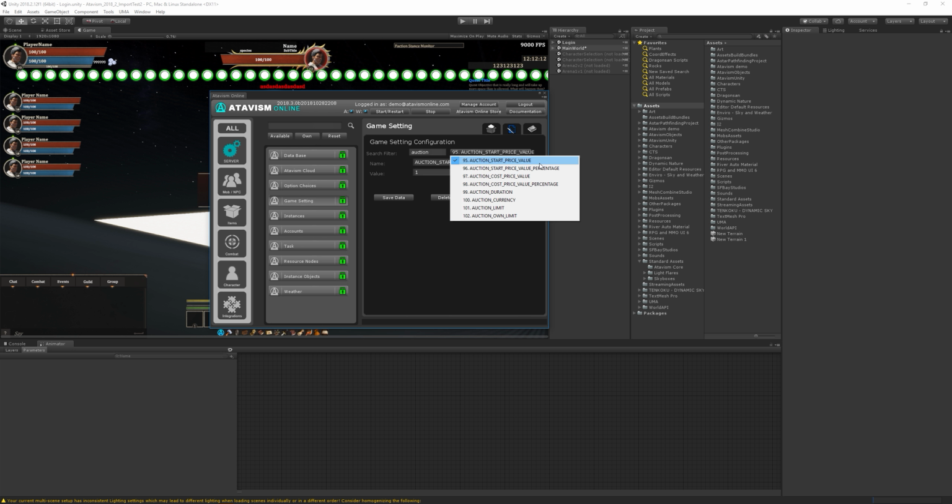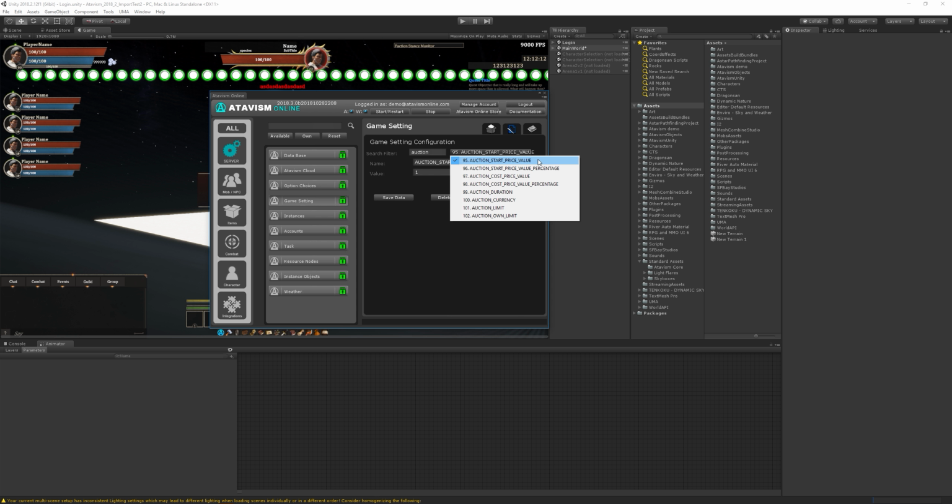First is auction start price value, and the second is auction start price value percentage. These two are similar. The first is a fixed price and the second is a percentage. But what are these parameters for? Basically, these parameters define the price for listing items.